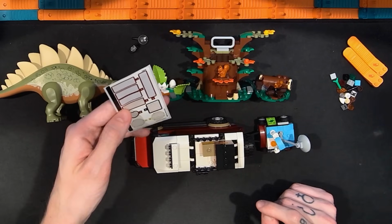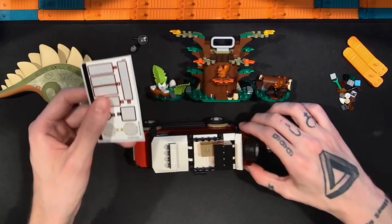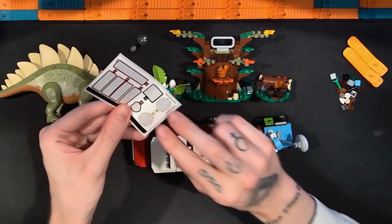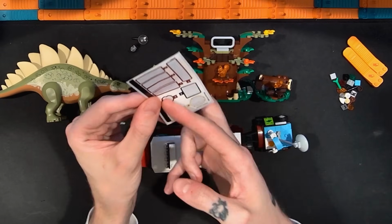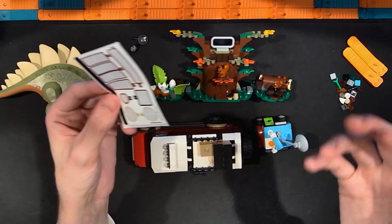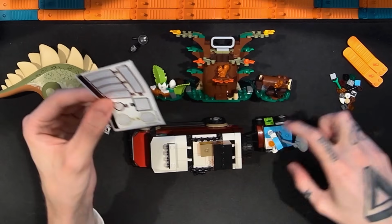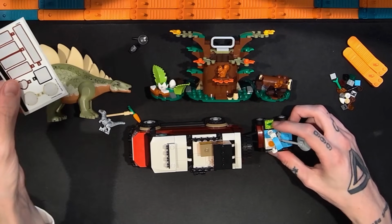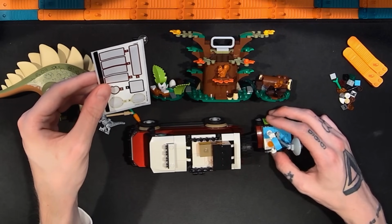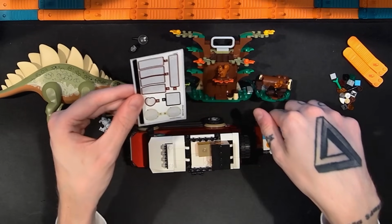Again, here's the sticker sheet. So this one's on the back bumper on the door there, and then these other 4 are inside. This is on the tree, this is the display, and these 2 are on the log. The log ones and the tree one could probably be left off unless you're really committed to the lore of the show. Ultimately, the only one that I think is really good is the screen monitor here, that isn't show specific, but is useful and informative in regards to the set. So I do like that one.